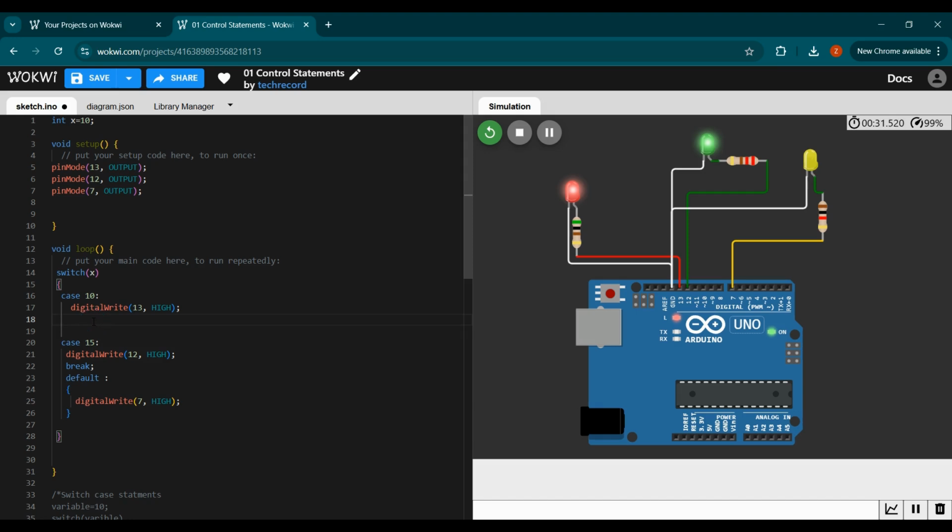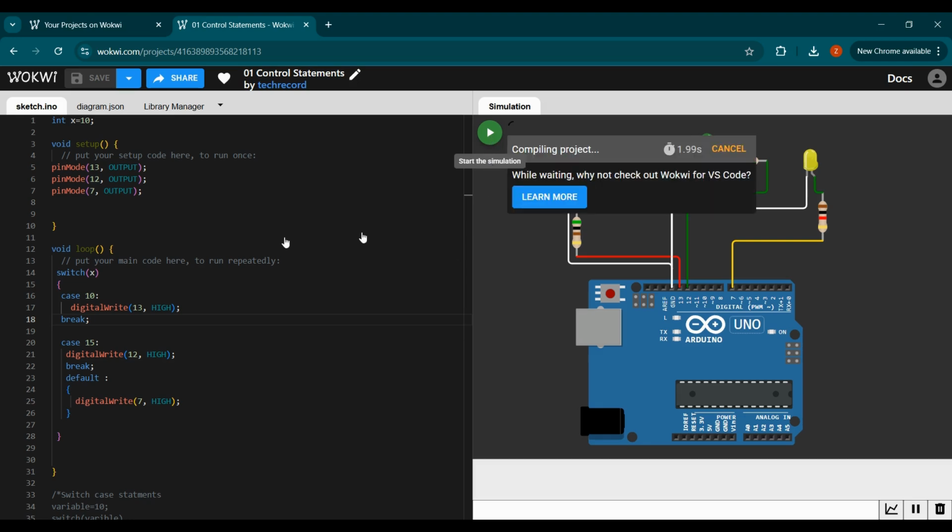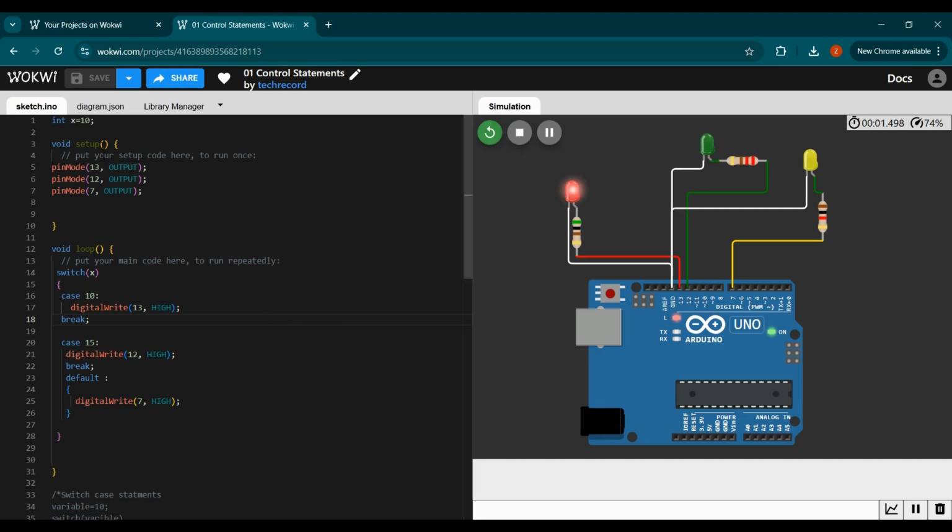So let's again add break. Let's stop the simulation, save our project, and again run the simulation. So we have x as 10, we have a case 10, and we turn the red LED on. So in this way you can also use the switch statement.